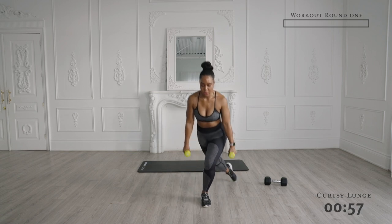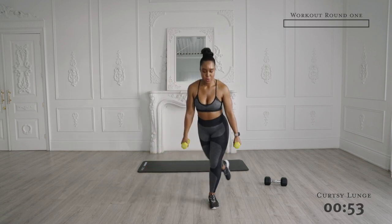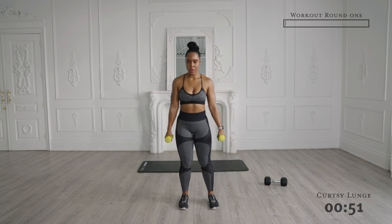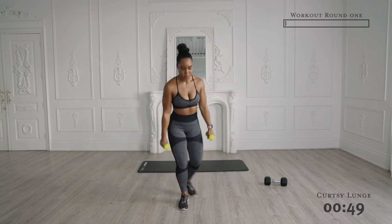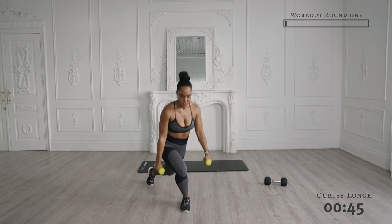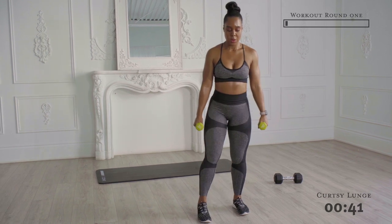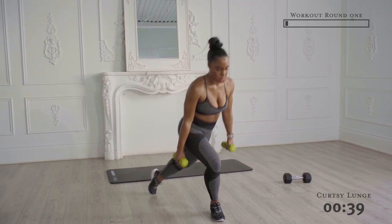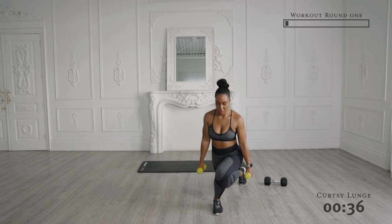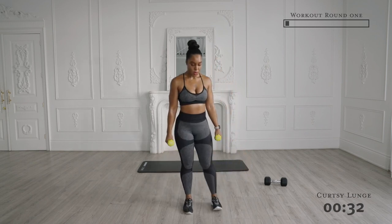First up, we have alternating curtsy lunges. Stand with your feet hip-width apart and have your heaviest dumbbells in your hands. Step one foot backwards until it crosses behind your resting foot. Lunge down as deeply as possible, hovering your knee a couple of inches off the floor. Slowly return to the standing position and alternate to the other leg.